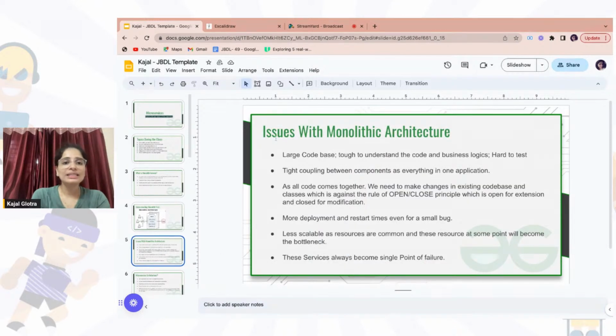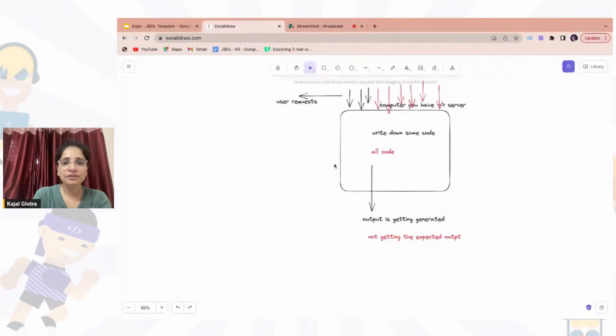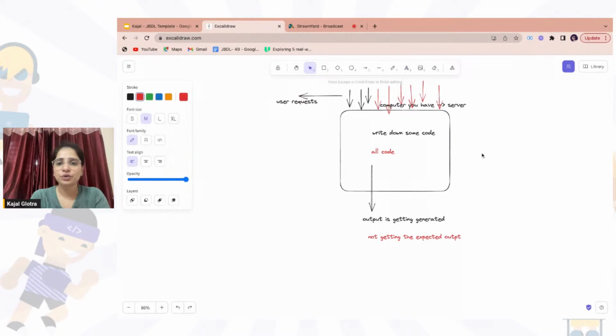Okay, so now let's see what exactly were the issues with the monolithic architecture. In detail, what we can see is, first of all, a large code base. Let's see, this is the repository in which I am writing all the code.